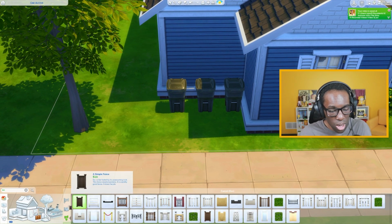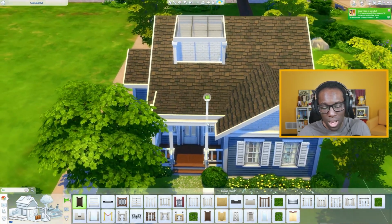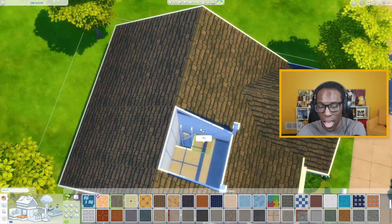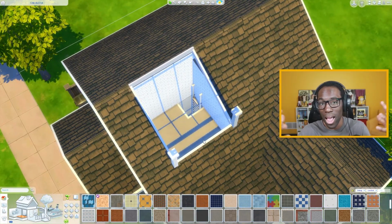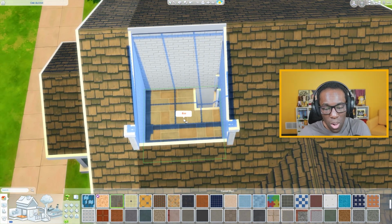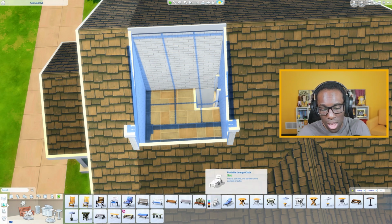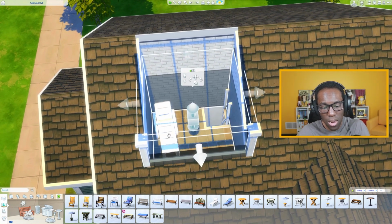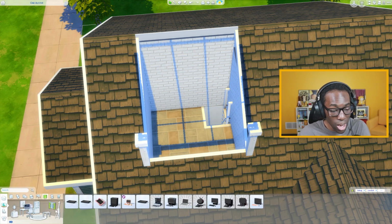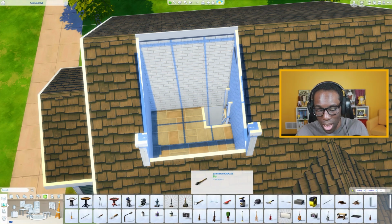And then for the fence, I'm going to use this one and put it on the side and do it like that. Cute. The upstairs, I really don't know what I'm going to do with this one just yet, because technically it's in the outside elements, and if you have seasons, it might snow and ruin everything. So I'm going to guess that this up here is just going to be a lounge area where you can just sit. You know what, actually, instead of that, we have a telescope that we can use up here, and your Sims can just look outside in the telescope.